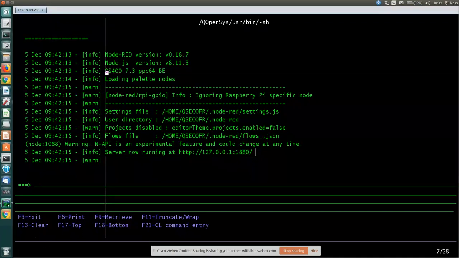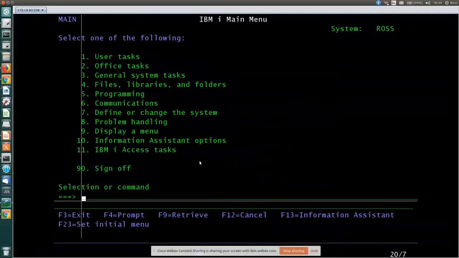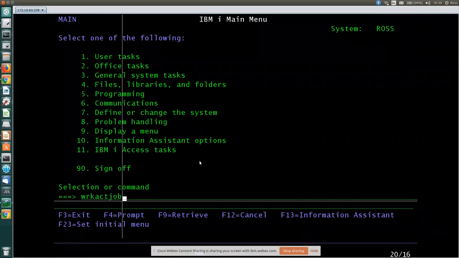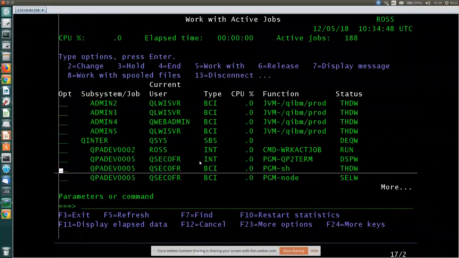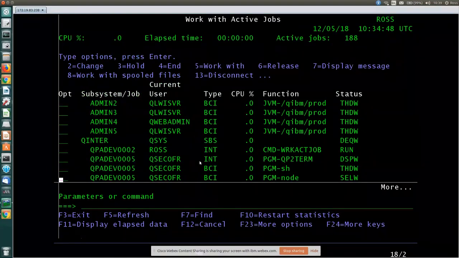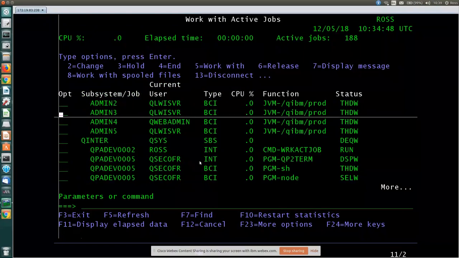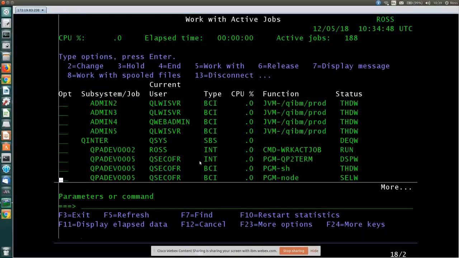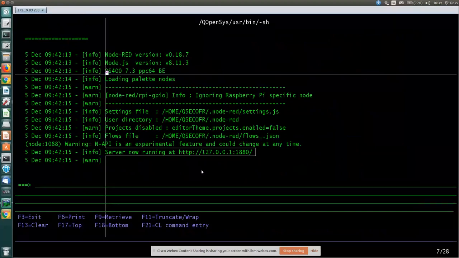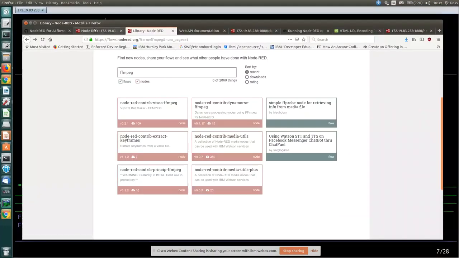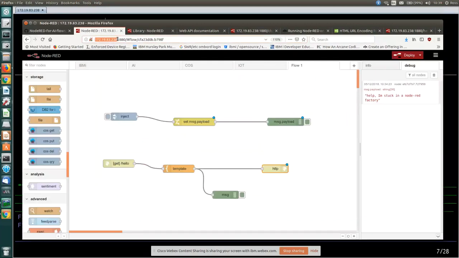So in my other window, I can invoke some of the services from it, but let me do WRKACTJOB. Also QSECOFR ID, and you'll see we're running the shell on QSECOFR. There's Node-RED, and Node is the service running. Oh, that's where we sit. It's running natively on the machine, and we will be interacting with it not only from the outside, which is what this Node-RED application is doing. This app, you'll see that IP address, that is the IP address of the IBMi machine.